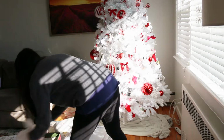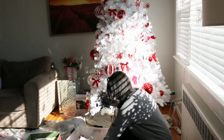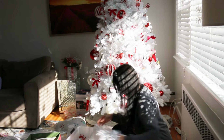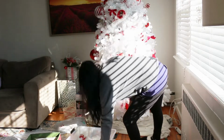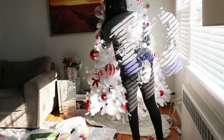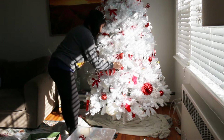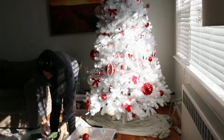Okay, so this tree we have here in the living room will be coming down, all the ornaments, the whole tree, everything is coming down. As far as upstairs, I'm gonna leave it alone because my daughter is still enjoying her Christmas tree in her room and all of her Christmas decor. So that will stay up there for a little bit longer. This tree, yeah, it's coming down. I'm not sure what I'll do for next Christmas. If I will keep this white tree, maybe in here or put it somewhere else, but I am missing a big, nice green tree. So we'll see what we do for next Christmas.